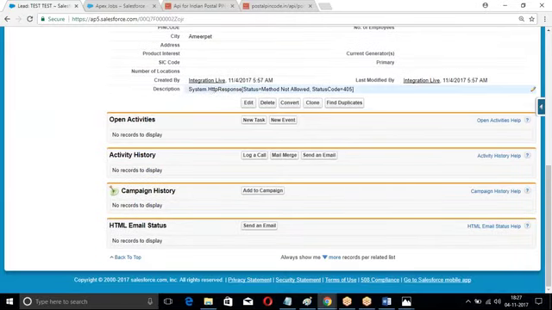Now what is it? HTTP response status: method not allowed, status code 405. Now what are you getting here, boss? It is saying it is not going to accept the method called OPTIONS. You made a request, very good, but this method is not allowed.